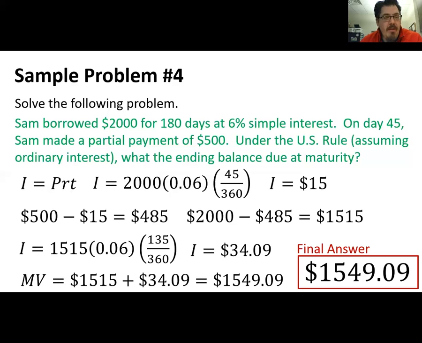So when you look at a problem like this, it gets kind of complicated because there are lots of steps involved, but it definitely illustrates the advantage of making payments along the way on a loan, because making payments helps to reduce the principal, helps to cover the interest that accrues, and ultimately will save you money in the long run, as opposed to waiting until the very end of the loan to pay off the maturity value of that particular loan.